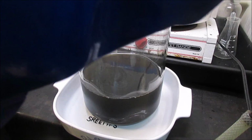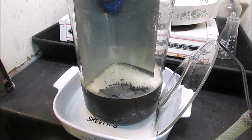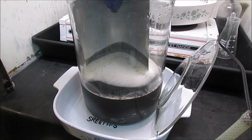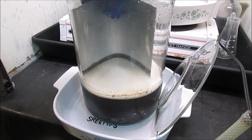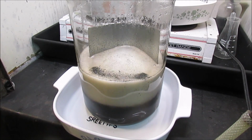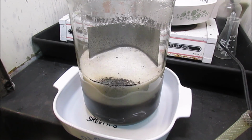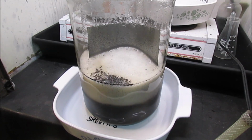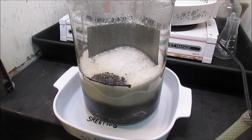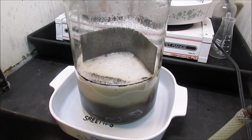Here's another sheet of the pure zinc. I add that carefully. I was kind of concerned about getting a boil over because this metal is very reactive in that acidic solution. You can see the platinum group metals coming out. That black residue, that black powder that's forming there, is the platinum group metals cementing out on the zinc there. The zinc is going into solution. The platinum group metals are coming out of solution as the zinc dissolves. The two metals essentially are trading places.